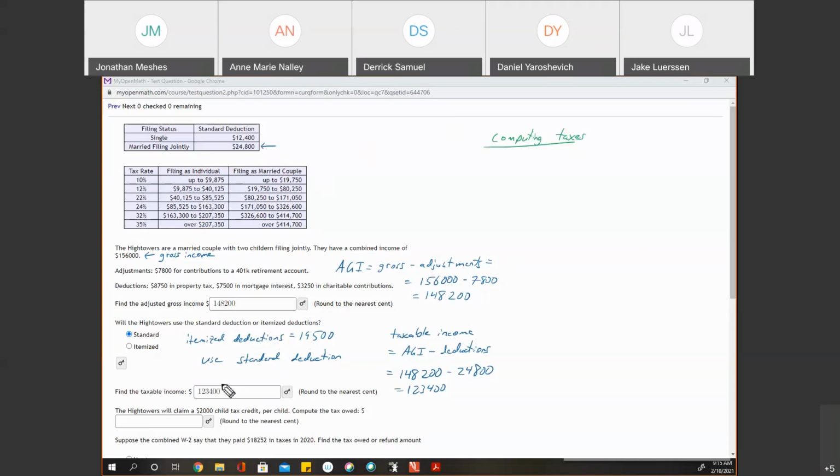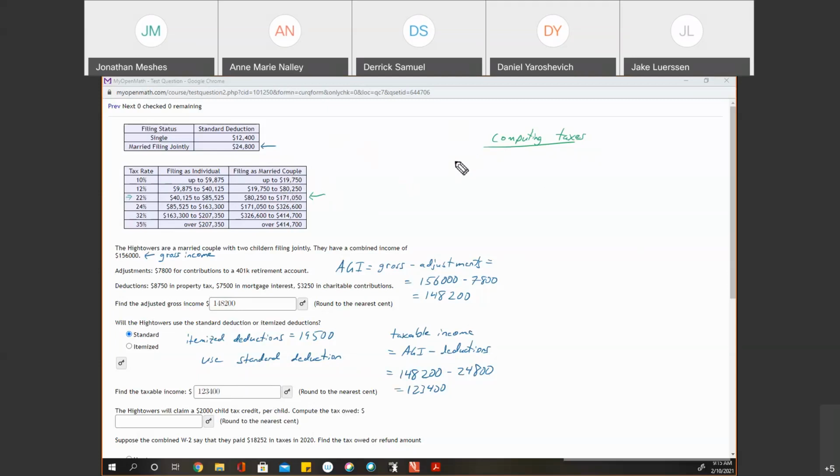When I look at their taxable income, $123,400, they're a married couple filing jointly. So that falls into this range here in the 22% tax bracket. Remember, though, that not all of their money is taxed at that same amount. For everybody, your first few dollars are taxed at 10%. Once you hit that threshold, the dollars beyond that are taxed at 12%, and then the dollars beyond that are taxed at 22%. So it's not one percentage that your money is taxed at.